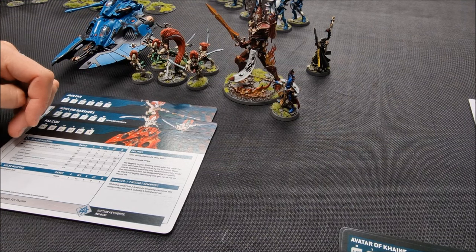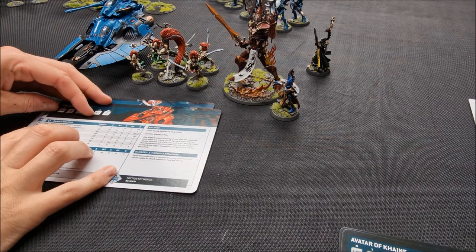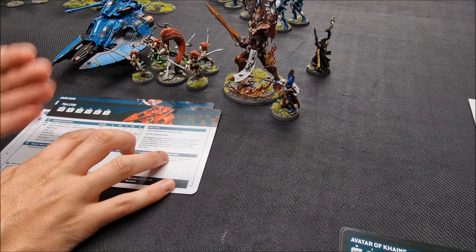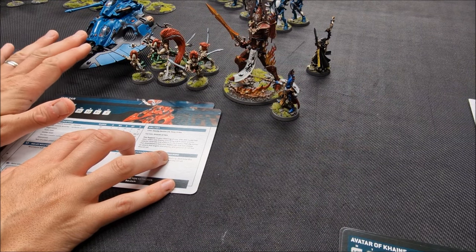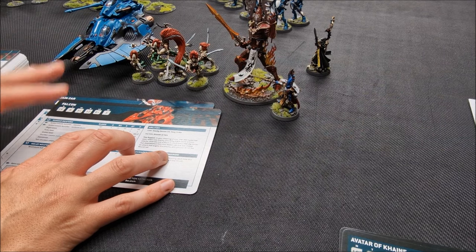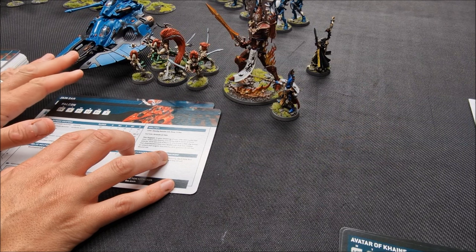The next reason for taking the Falcon is firepower support, which I think is excellent. It's equipped with a bright lance. It's range 36, so it can hold back. This is going to be one of my conservative strike units. This is a unit that I'm going to hold back and not commit too early. It's not going to be the tip of the spear that takes the brunt of the shooting coming through and damage.